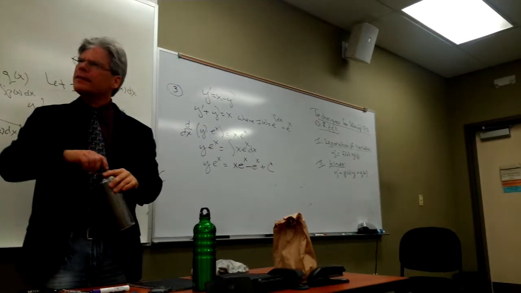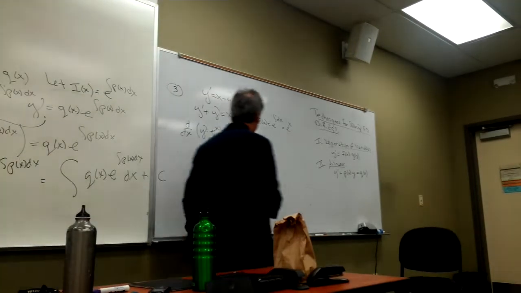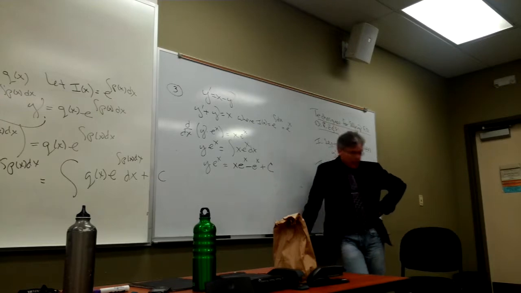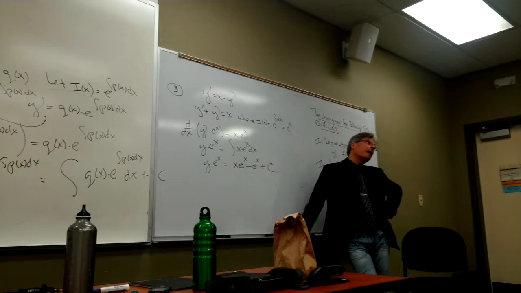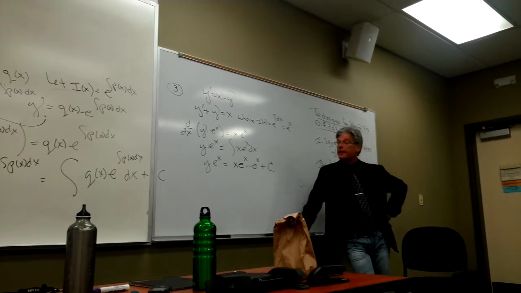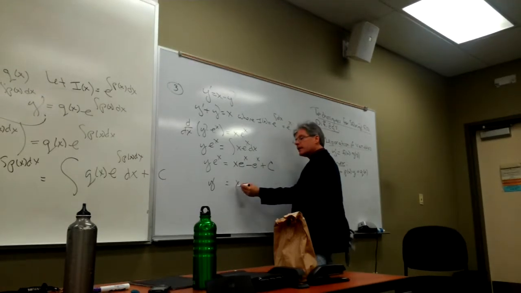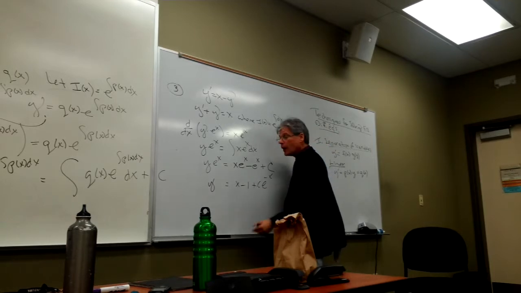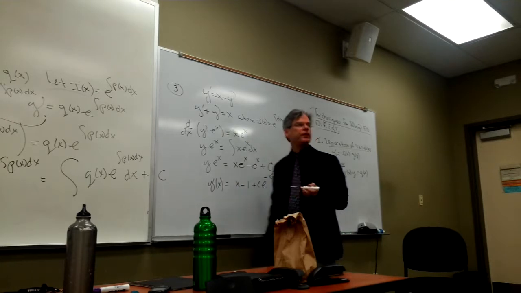I've got 4 minutes. Jeepers. How about this, you guys? I haven't finished. Now, it's not the case I can always express y as a function of x. It's not always the case I can isolate y in this equation, but you know what? In this example, I can. If I multiply both sides by e to the negative x, I simply get x minus 1 plus c times e to the negative x. And as a matter of fact, since I'm here in front of the classroom at the board, I might as well proclaim that y is indeed a function of x. I'll use the appropriate notation.